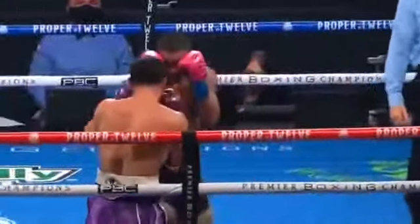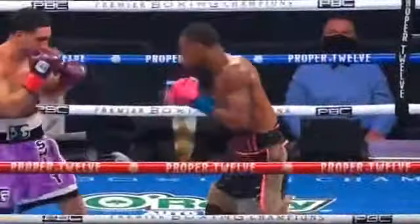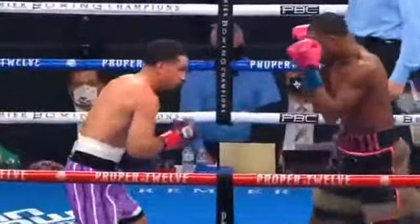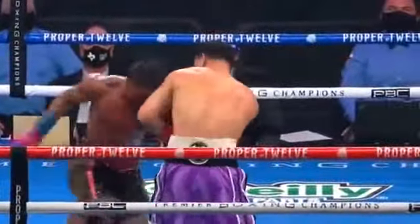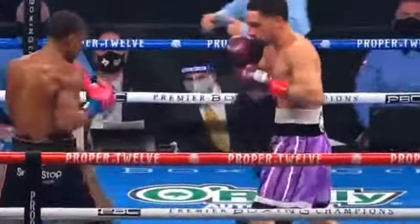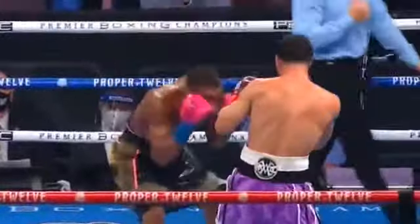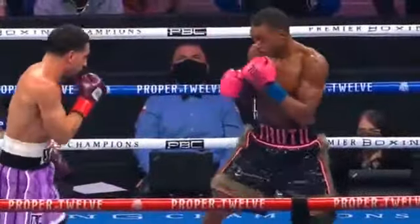Absolutely. What I'm saying is, normally, even in a close round, like against Sean Porter, oh, that's a good hard left hand on Garcia, Spence would have this wide discrepancy. I mean, he just outlands everybody. And here, Garcia is able to stay in the fight. Now, I don't know if he's taken any rounds, and I think Spence is getting the better of it. But Garcia is very much in this. At least by the CompuBox, the punches landed, it's a bit surprising.